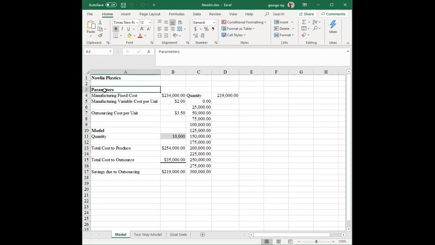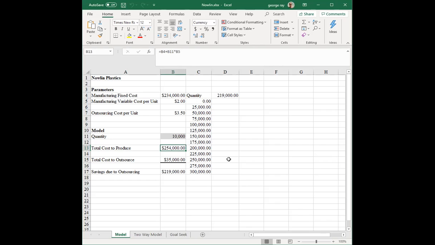We've got parameters, and we said our fixed cost, 234,000, was a parameter. Manufacturing variable cost is a parameter, and outsourcing cost per unit is a parameter. So we just enter those in as constants. Then we have our model, and quantity is a decision variable. And then we have the total cost to produce as a formula.